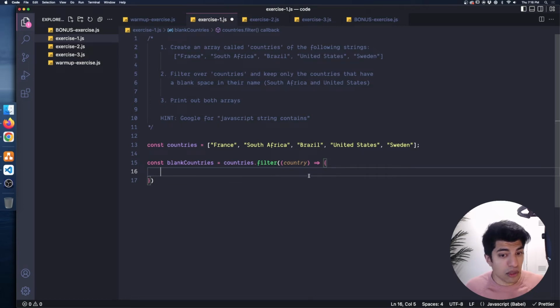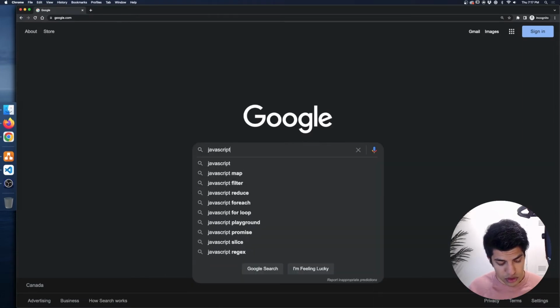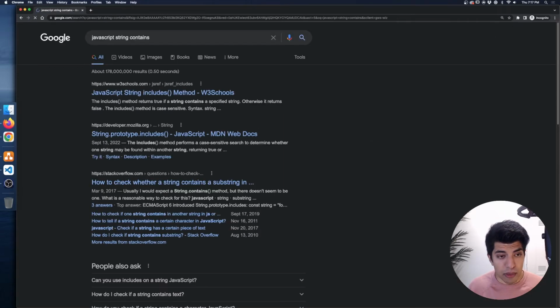So I'm going to pull up Google and I'm just going to look through this process with you just so you can see how this feels, because I think it's a very, very important part of programming that's often left out. Okay, so with Google pulled up, what we want to do is search for JavaScript string contains, for example. I just made this up myself because this is in English how I would Google for something like this. I want to check if a string contains something in JavaScript because we're looking to see if a string contains a space, in this case a space character, so an empty space. And I don't actually know what the method or the function is for this.